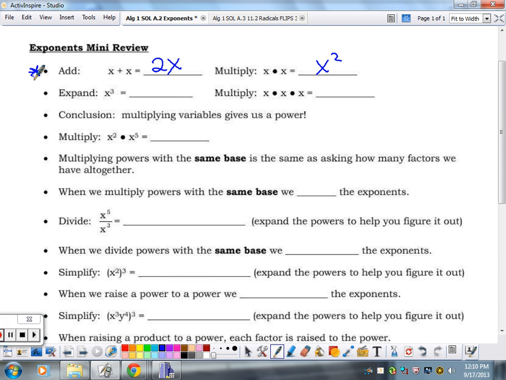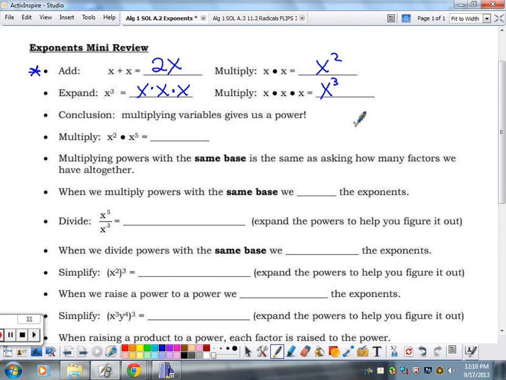So now when we look at the rest of them, I think we're okay with expanding x to the third power. How does that expand? X to the third power, what is that? That would be x and x, right next to it. If you have x to the third power, what does that mean? Three factors of x. Here they are. If I have three factors of x, what's another way to write that? X cubed or x to the third power. So they go together, they mean the same thing. They both mean three factors of x.